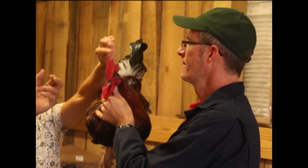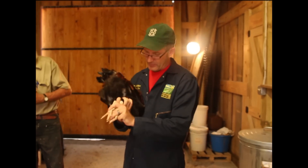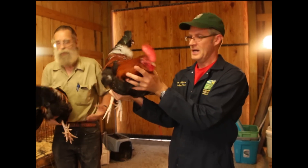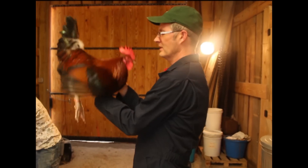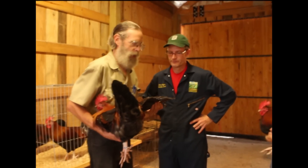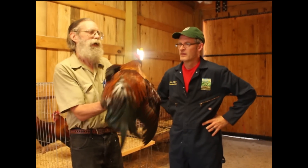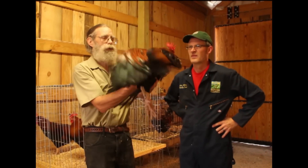I would like to have one or two birds that have six points, or if we have all five-point birds, it would be nice to have one with seven points. When you have the legs between your fingers and the breastbone resting on your forearm, you're able to examine the bird completely — look at the wings, keep the bird comfortable, switch hands. I can look at his head and so forth. I don't like white tips. I like the bird — he's got a nice breast, decent length, and he does have six true points.